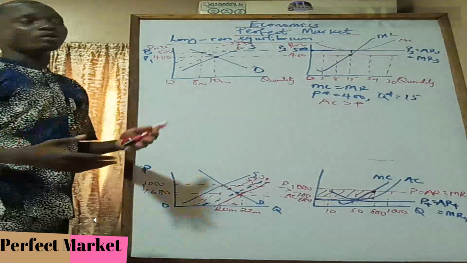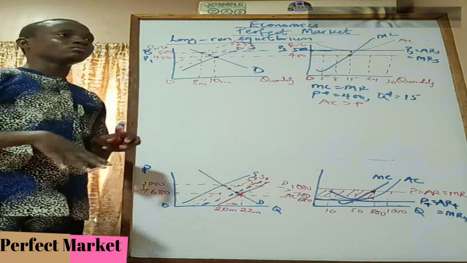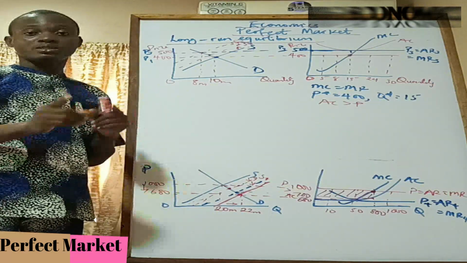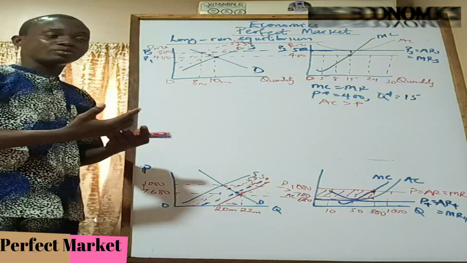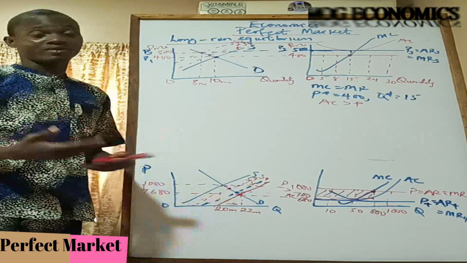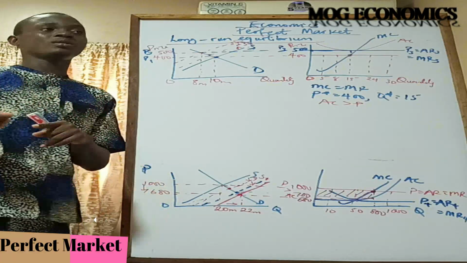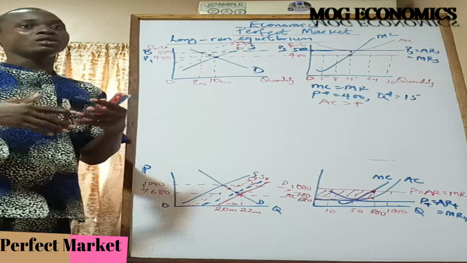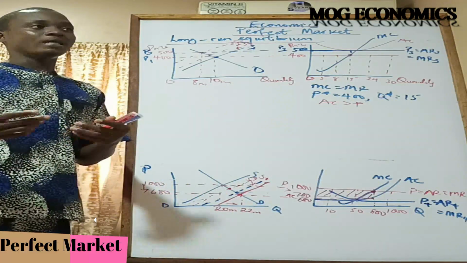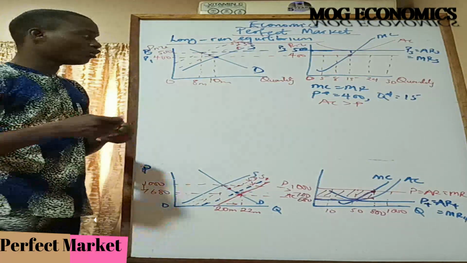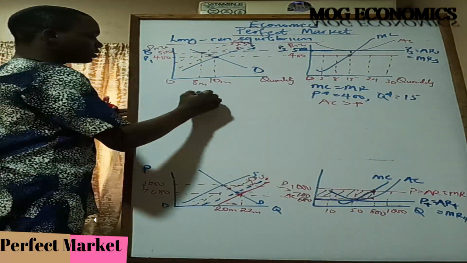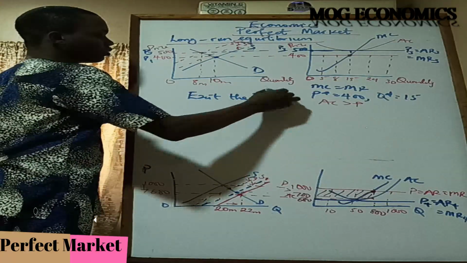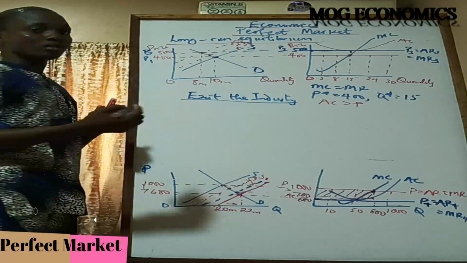There are a number of take-homes, but I just want you to know from this class, among other things, that in the short run, perfectly competitive firms make abnormal or supernormal profit, like I've said several times, or losses. It is only in the long run that these businesses make zero economic profit. And one thing I've not also spoken about is the condition where you exit the industry. The condition where you exit the industry, you only exit in the long run.